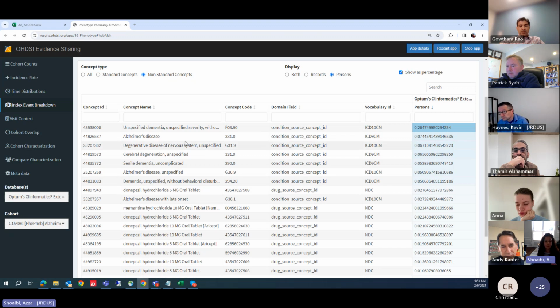What I want you also to see is that it makes sense that the incidence rate doubles once you go to using a Harris algorithm, because you can see that Alzheimer's disease, which is the main code 331 in the ICD-9, the basic Alzheimer's disease, is only 7% of the population once you allow these other codes to be in, once you allow the treatment to go in.